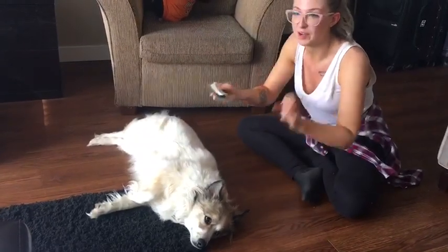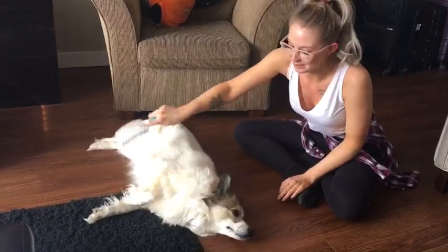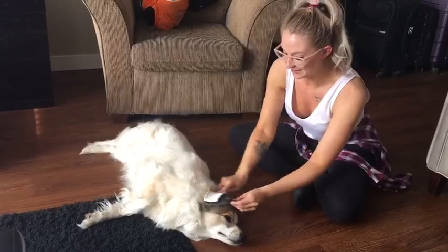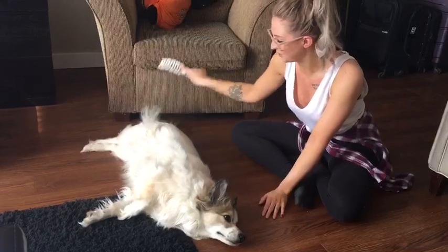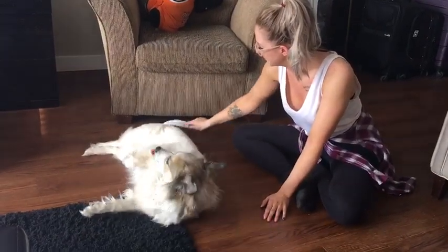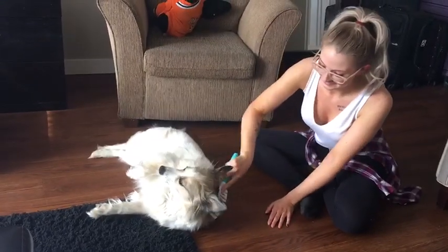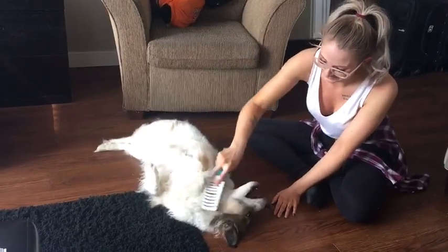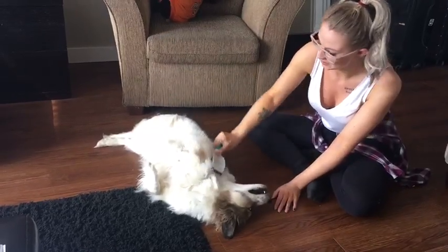Like other brushes, she'll bite out the brush. She'll run away. She bites my hand sometimes when I try and brush, but it looks like she's really... She's got a lot of really long hair. It doesn't look like it's pulling though. That's good. It looks like it's smooth. A couple knots there at the end, but it's good she's not running away.